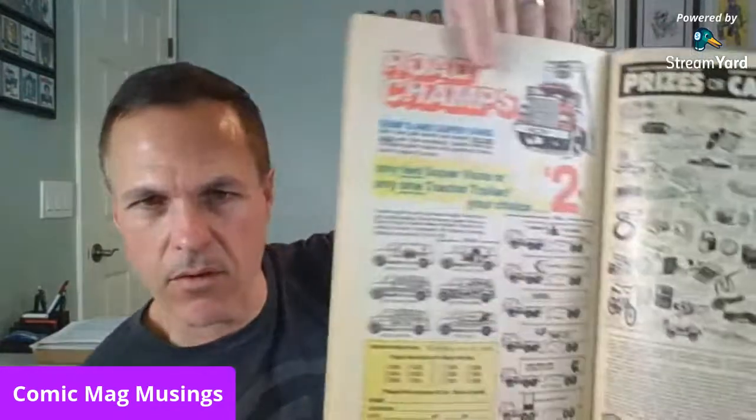And here we've got Road Champs die-cast vehicles in the modern reprint, and the prices for cash. So the stories are identical. The covers obviously have some differences, both front and back, and the ads are different in each of those. The original is from 1975 and the reprint 1978. So those and the Beowulf number 3, those were the 3 50-cent ones I had. These I got from that same comic book shop, but these were $1.